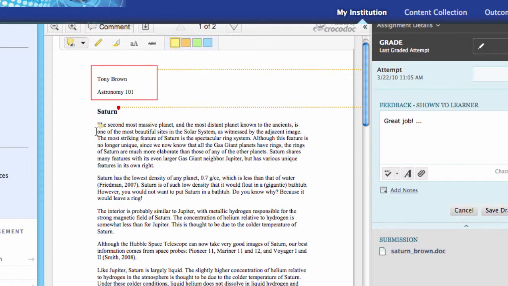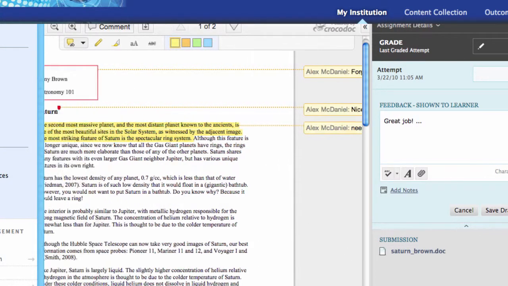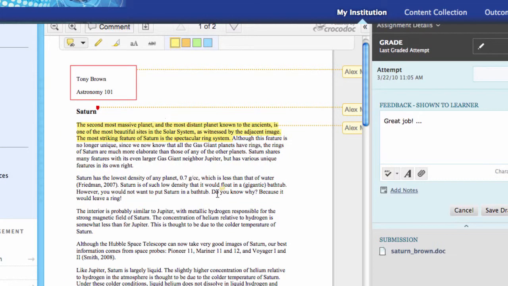And same thing with the text comment, so here we can come down and we can highlight and say, it's more info. Okay, so here we can see that we're highlighting it, and we've got comments in there, and it all builds out. We can also actually draw inside of here. So if we didn't like this entire section, we can just go ahead and cross it off.